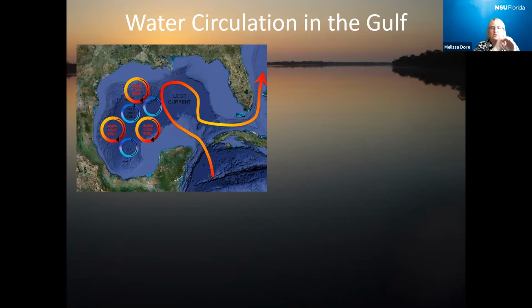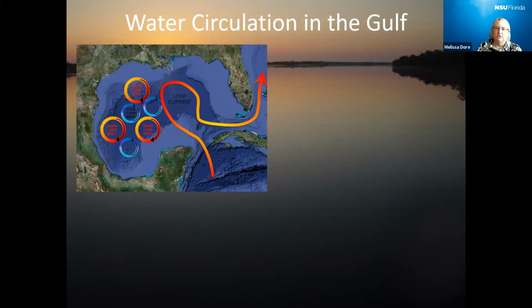And so they sort of sit, and you can see on the western side of the Gulf, they really don't go anywhere. And it's only until you get to the loop current. And the loop current is the water that actually comes up from the Caribbean and goes up almost to Louisiana. And then it goes through the Straits of Florida. And that is what we call the Gulf Stream when it comes over to the East Coast. So that's where the Gulf Stream actually starts. And it actually speeds up because of that pressure gradient in the Straits of Florida, between the Keys and Cuba. That's where it really speeds up.